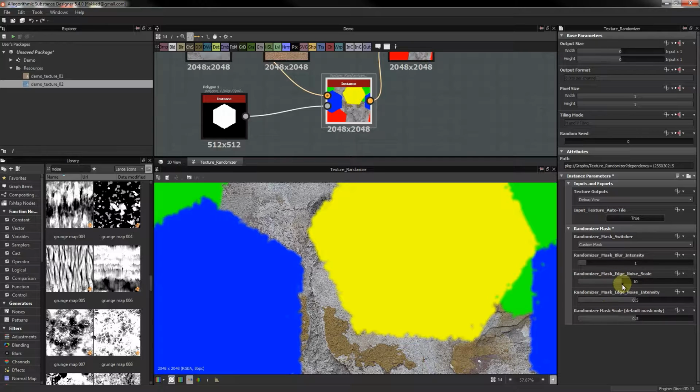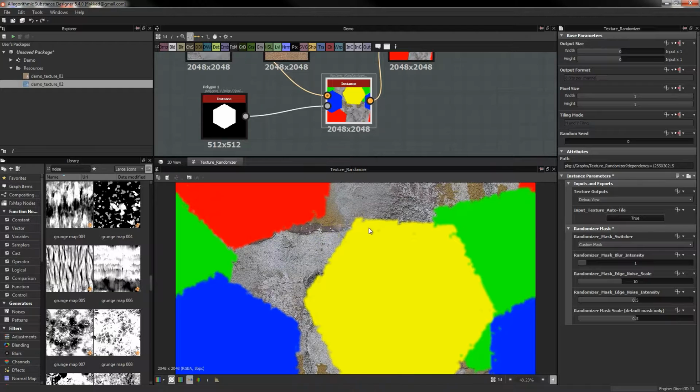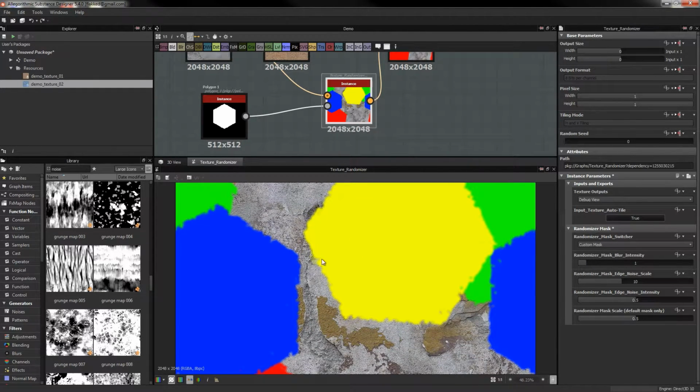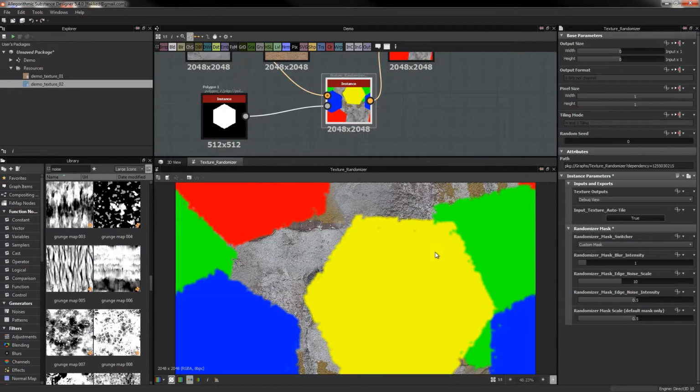And underneath that, we have two more. There's the noise scale and noise intensity. Now what these are referring to is along the edge of your masks, there is a very slight procedural noise texture that's being applied to it. And this basically just lets you change the scale of that noise. Let me turn off the blurs so it's easier to see. So there's the scale. And here's the intensity. That's just really helpful for adding a little bit of edge breakup to your masks.